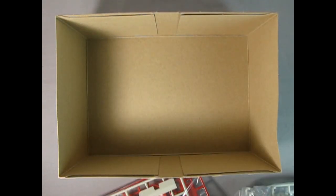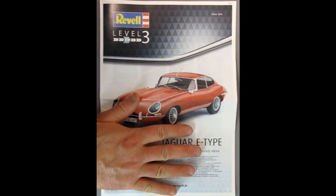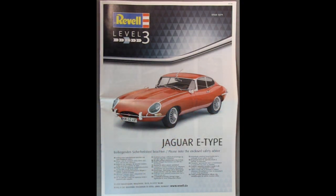This kit is going to be good. Somewhere in here should be the decal sheet, so let's clear all this out of the way and then we'll take a look at the instructions. Here we have the full color instruction sheet — it's a big booklet, basically two panels and very huge. I love the red color on this Jaguar, it looks really great. If any of you have seen this license plate on any car in England, let me know in the comments.